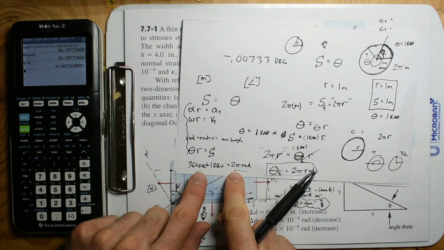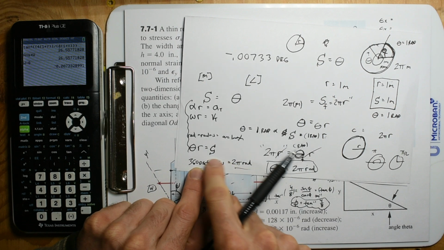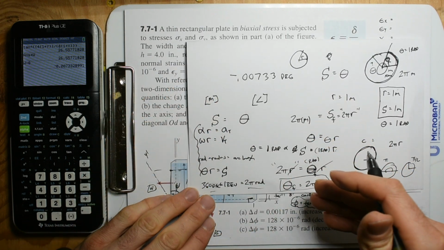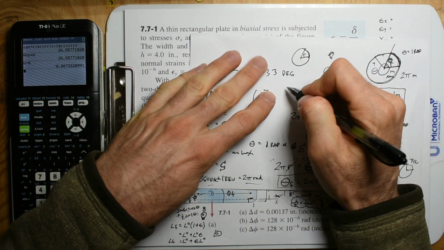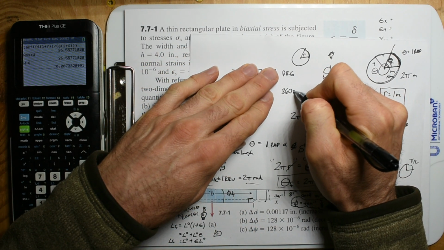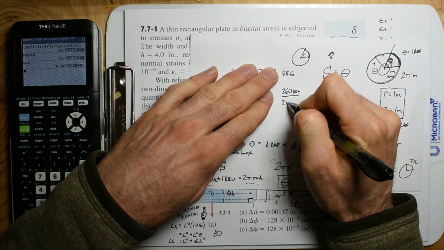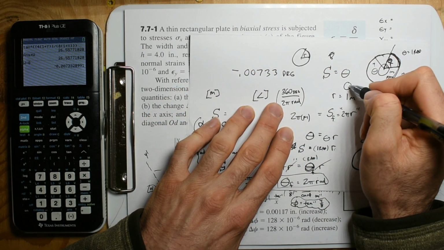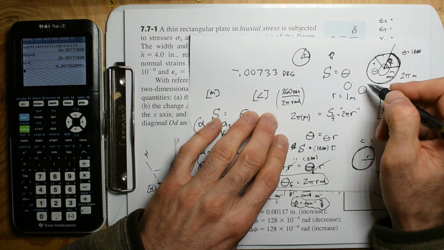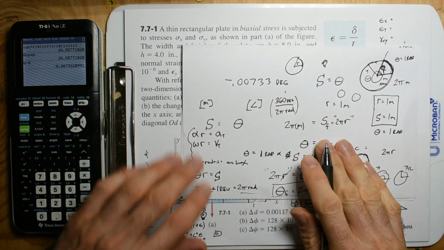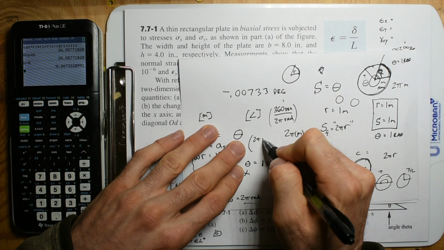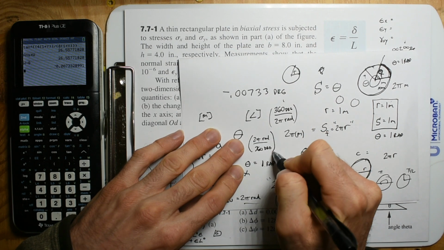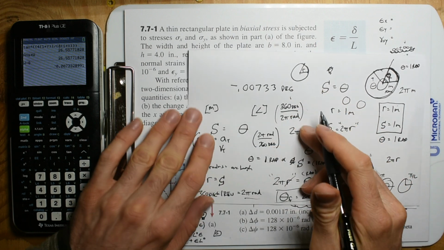And then anytime you get an equivalence, I seldom like to write equivalents like that because they're going to be used in factor label, so you're going to have either 360 degrees divided by 2 pi radians. But now this is a full circle. This is a full circle. Cool. And so this is the equivalent of 1. And you can also write it like 2 pi radians divided by 360 degrees. Alright, and keep writing it like this if it's your first rodeo.